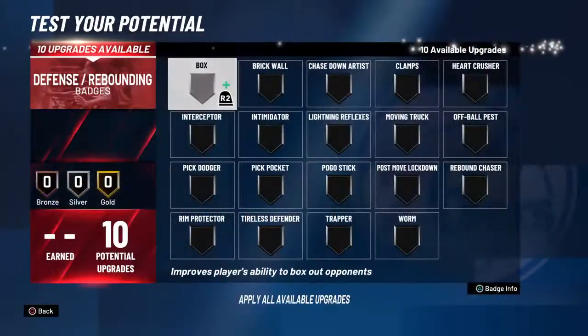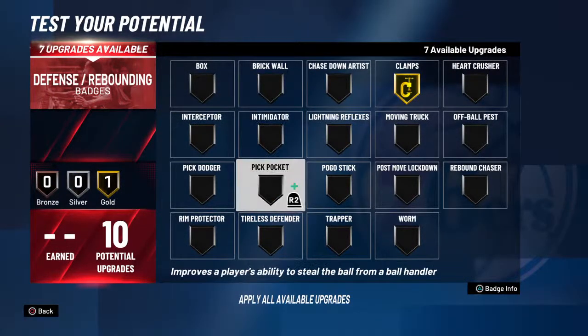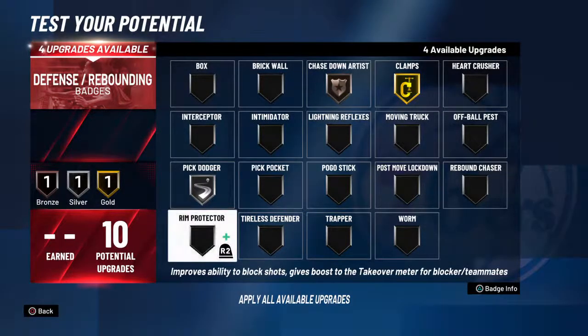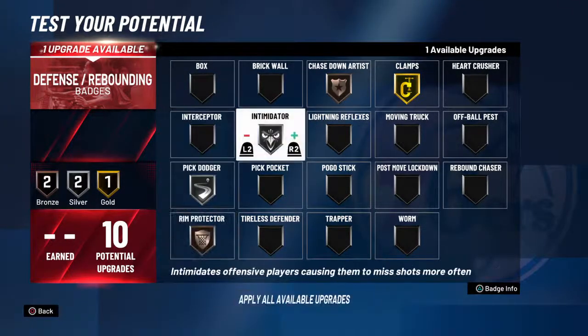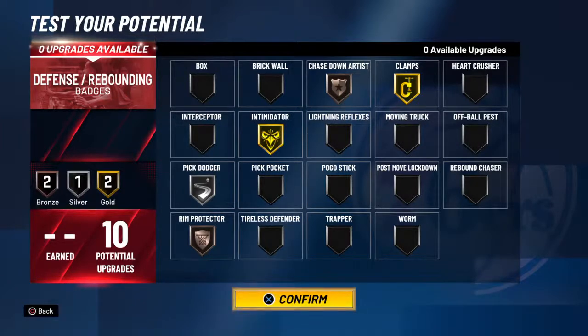Now, defense for guards. Obviously, clamps. I'd go probably silver pick dodger, bronze chase down, silver rim, and well, I'd even take this down to bronze, put this on gold, but this is just what I'd do, just for chase downs. For me personally, I would only need probably about 5 defensive badges for guards. This is all that I would really need.